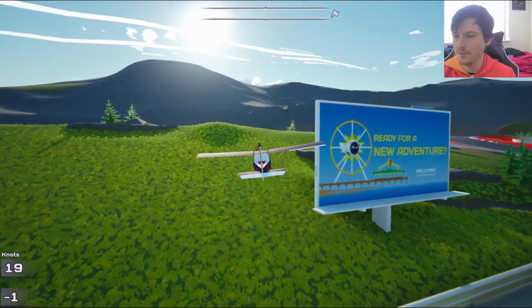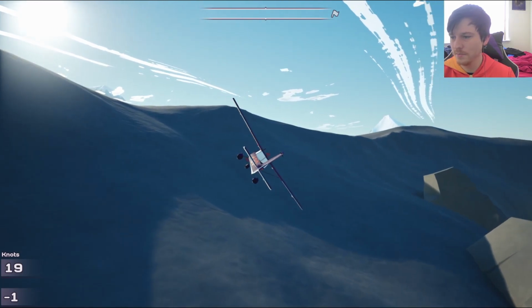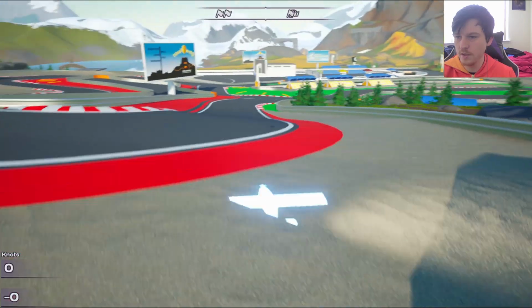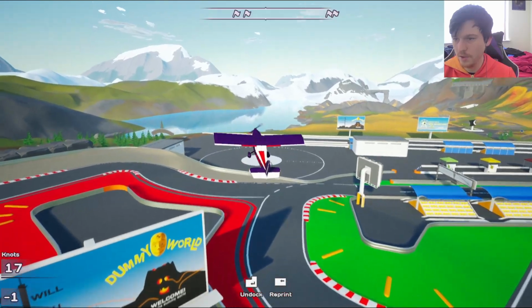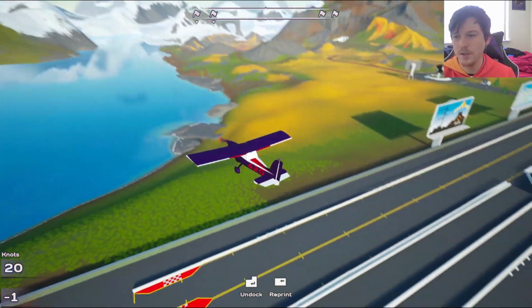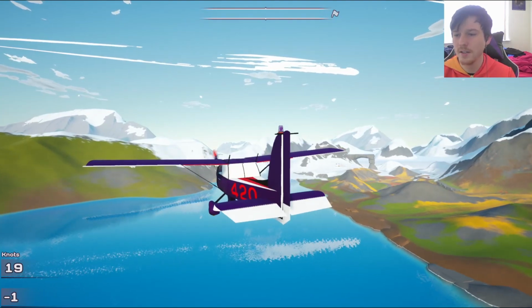There's a few features I can probably still add on here, which I probably will in the future. Like for instance, trim. I'd love to add some trim on here. Because if you notice, it always wants to pitch up once you're in the air. If you have trim you can actually counter that, and that won't be hard to do. You just have to put some servos on the elevator, or the horizontal stabilizer.